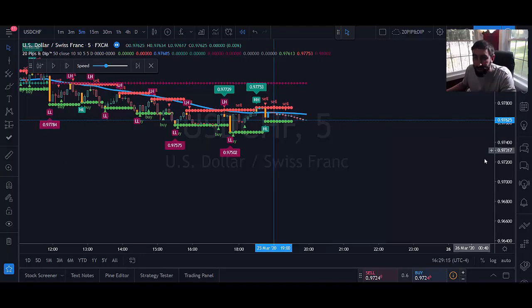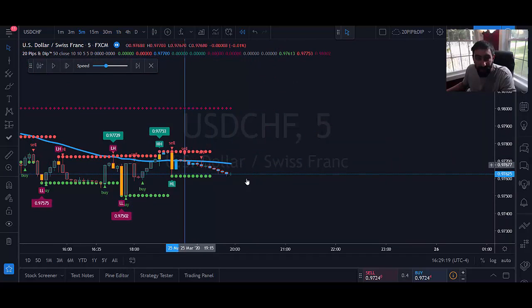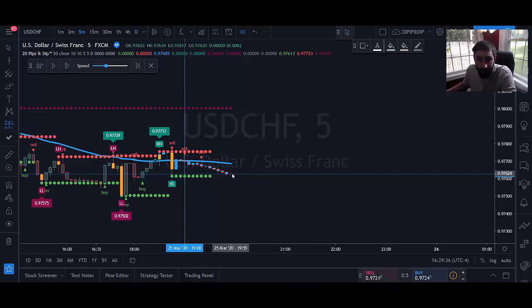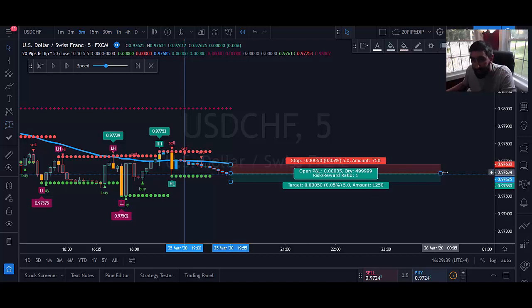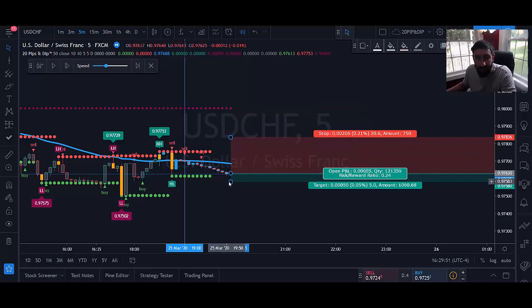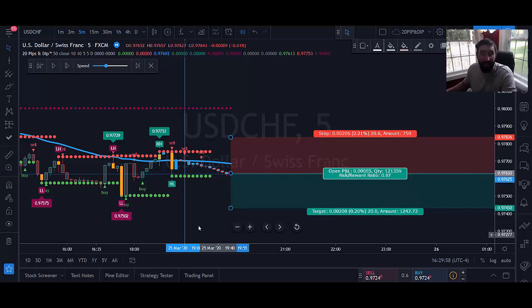Okay, so let's zoom in. As you can see, the market is clearly below the 50 moving average. This is perfect. This is the confirmation that we are looking for to enter a sell trade. Okay, guys. So if we were to enter, let's say right here, let's make this our entry point. Let's drag this across. We do a 20 pip stop loss and a 20 pip take profit for a sell trade right about there. All right, guys.